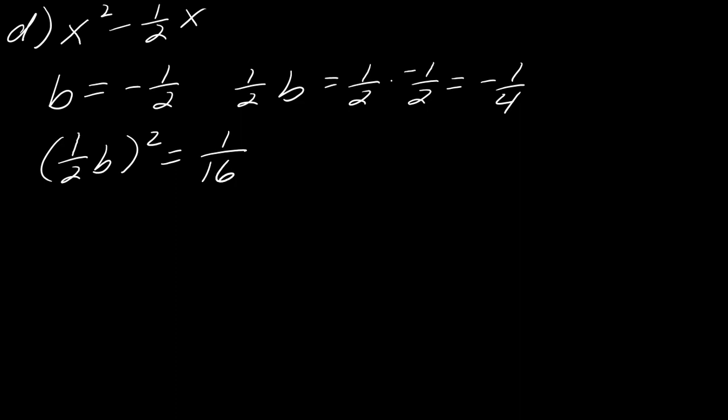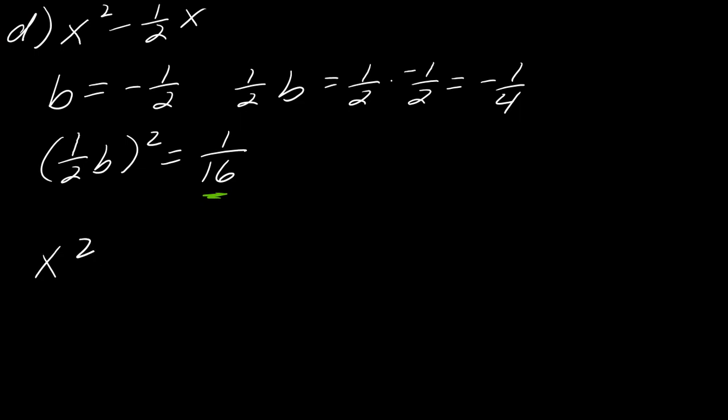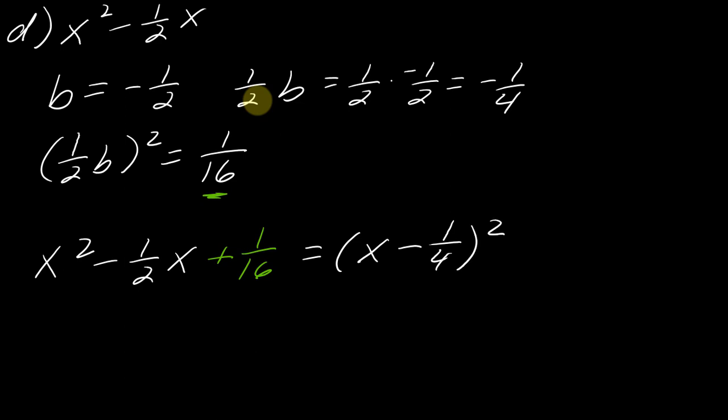Now I'm going to add this to the end. So I get x squared minus 1/2 x plus 1 over 16. And once again, I don't have to worry about how this actually factors. I know how this factors. This will factor as x minus 1/4. I look up at this piece here. So this is x minus 1 over 4 squared. Always works. You can totally always rely on this. This is why we make this map. It makes our lives a little bit easier.